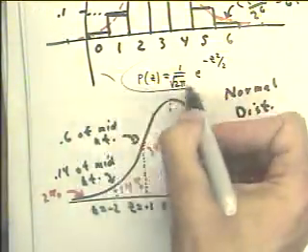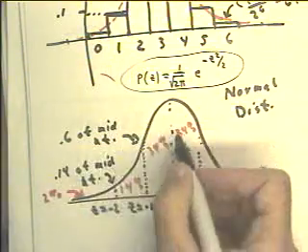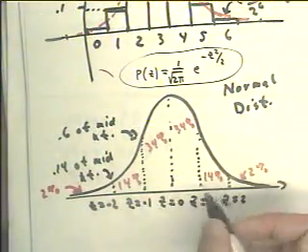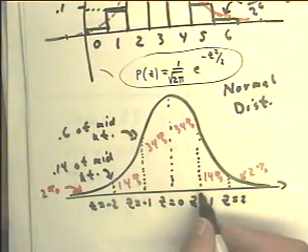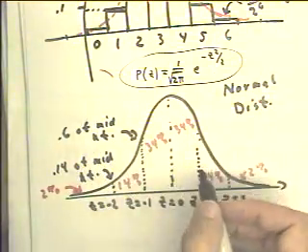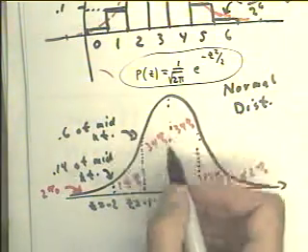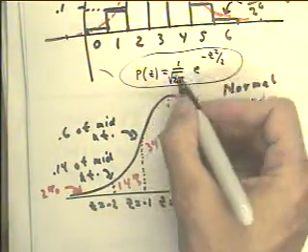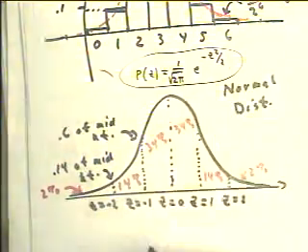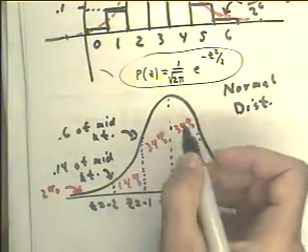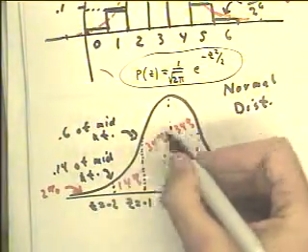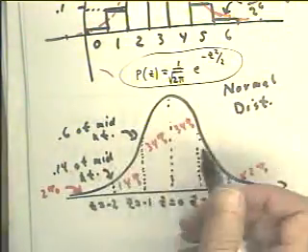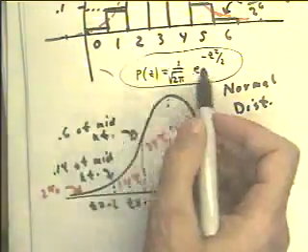That's a formula for the curve. You can put that into your calculator and get the height of this curve at any point. Now it turns out that if you put the numbers into the curve, for z equals 1 and z equals 0. Of course, if you got z equals 0, the probability will be 1 over the square root of 2 pi. For z equals 1, it'll be that times e to the negative 1/2. It turns out that then at z equals 1 and negative 1, if you analyze this function, again, you don't have to know how to do that. I'm just telling you where it comes from. But you certainly could do that if you wanted to.